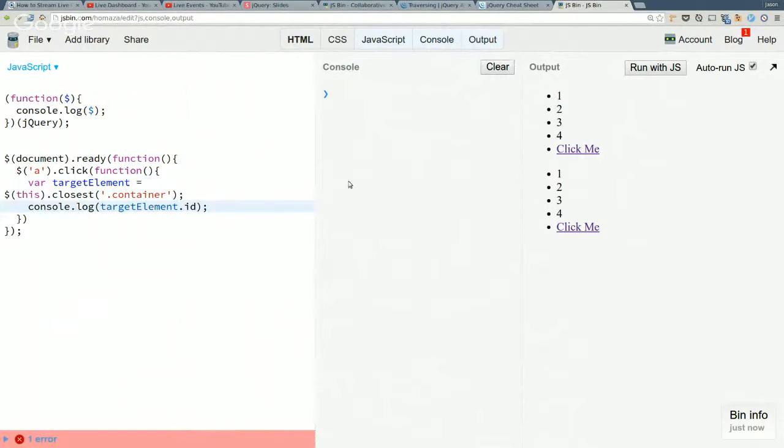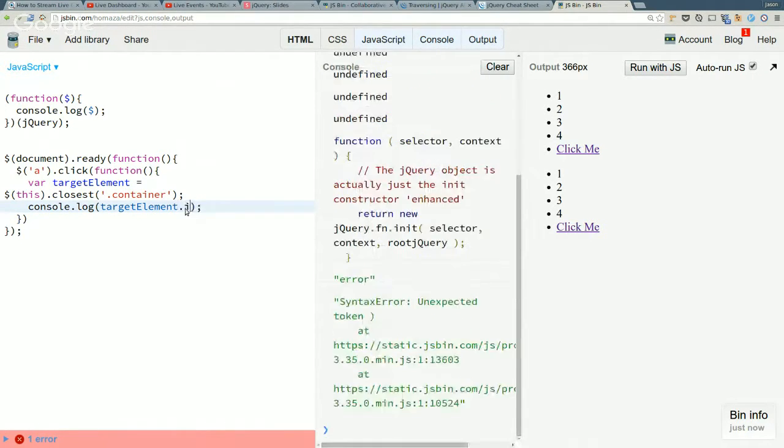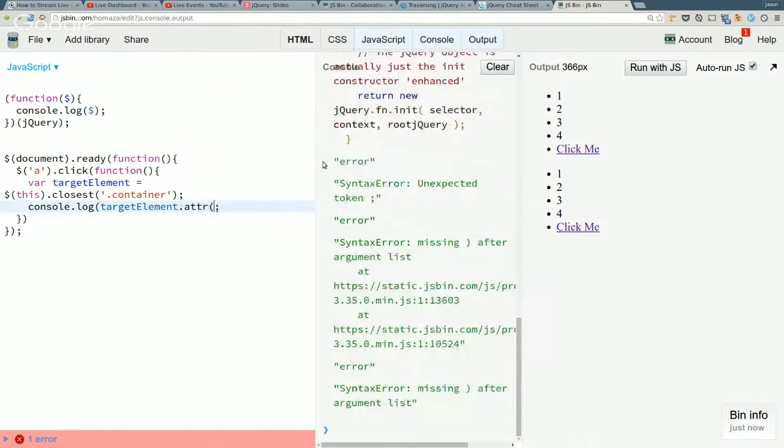So let me try this. Well, okay, getting close. Do I have to invoke it? Or no? How do I get the ID right? Attribute?